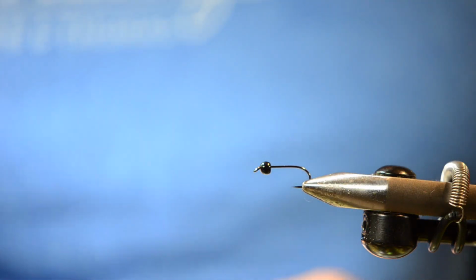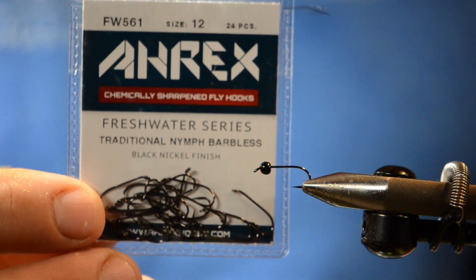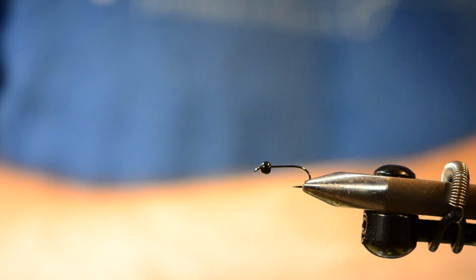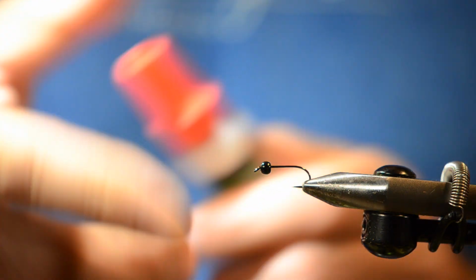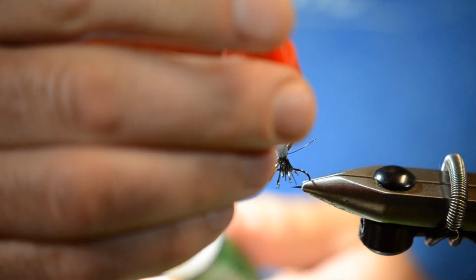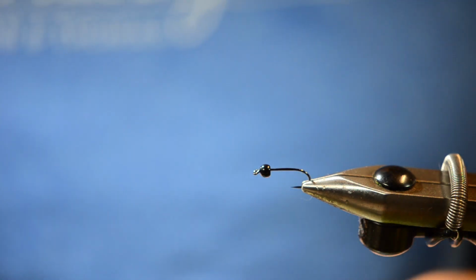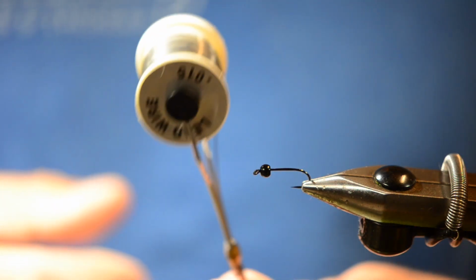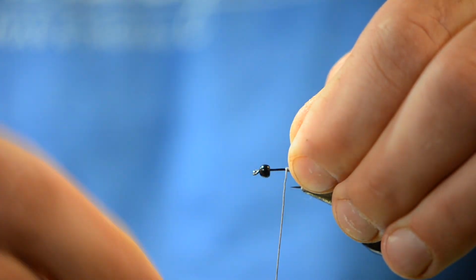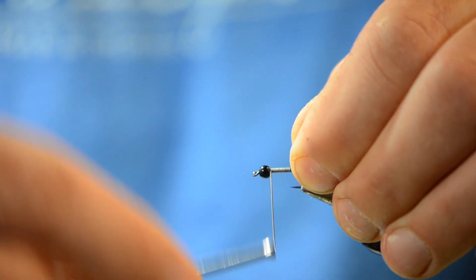Alright, so just for the purposes of tying, I've got a larger one in here today. The hook we have in the vise is an Erex barbless traditional nymph hook. Great little hook, one of my favorites as of late. First thing we're going to do, I've got a bead on there already set. Size of the bead is completely up to you. Typically I use black or brown, well, black mostly, because the heads on a lot of these caddis are black. We're going to put some wire on there for the underbody. I've already put a little bit of a coat of super glue on, then consecutive wraps on these.